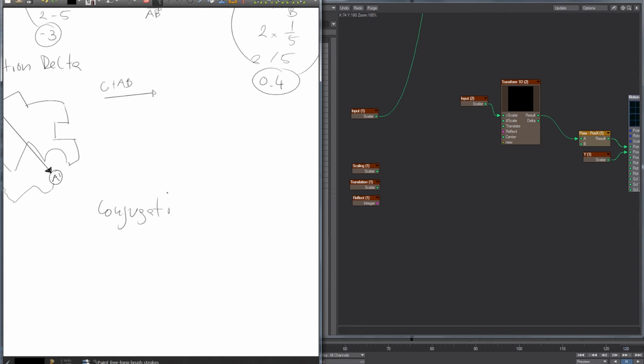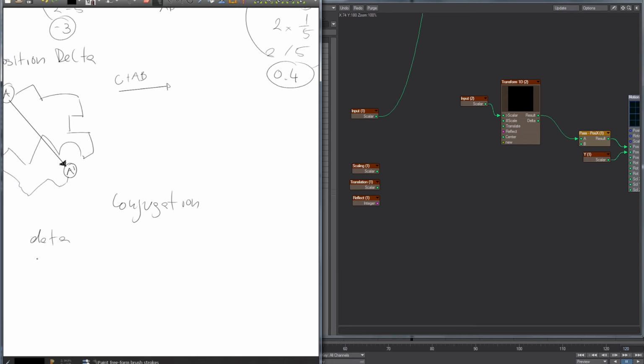So conjugation is basically, let's say that I have a piece of data and I have some values to apply on an operation to that data. But the operation and the data, the context of where the operation should be applied, does not match the context of my data. So I have to change the context of my data, then apply the operation. And then if I want to keep in the same context that I was before, I have to reinstate the context that I was before again.